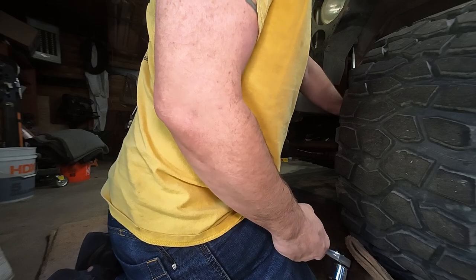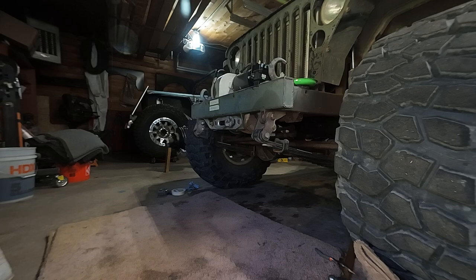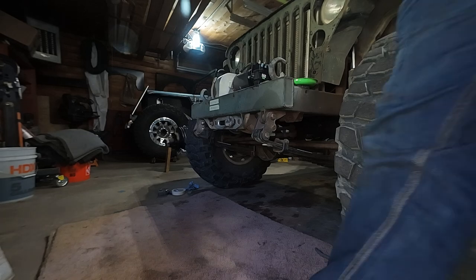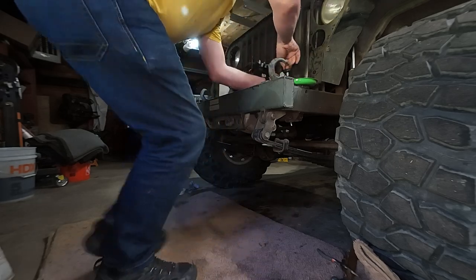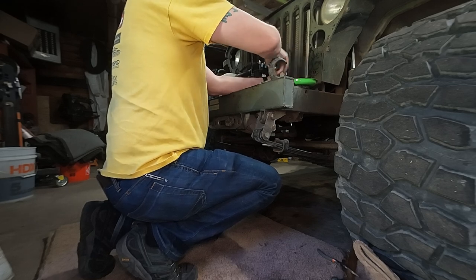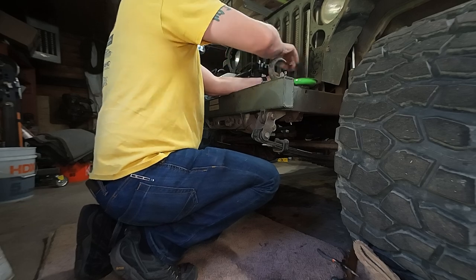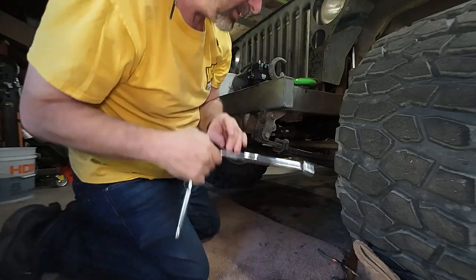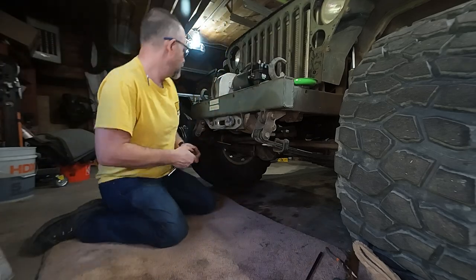Granny four-speed, again, I don't really care which one you use. They all have their pluses and minuses. If you already have something sitting in your barn or whatever, just use that. But if you're shopping, my preference generally is the T18s. I think they package about the best out of all of them.